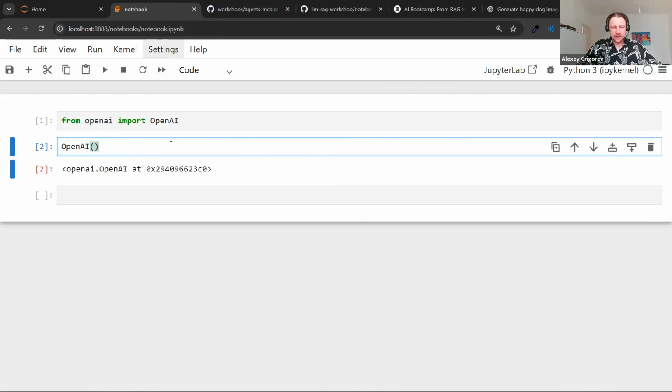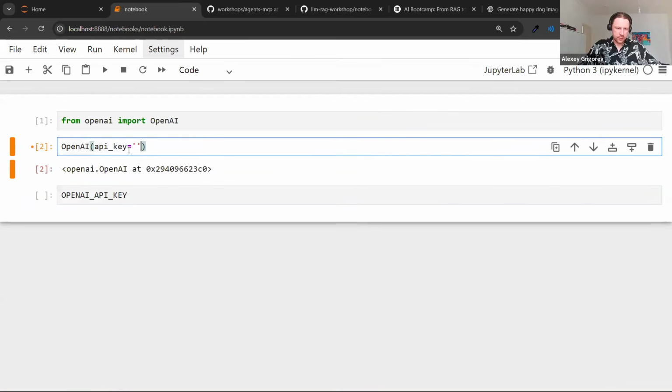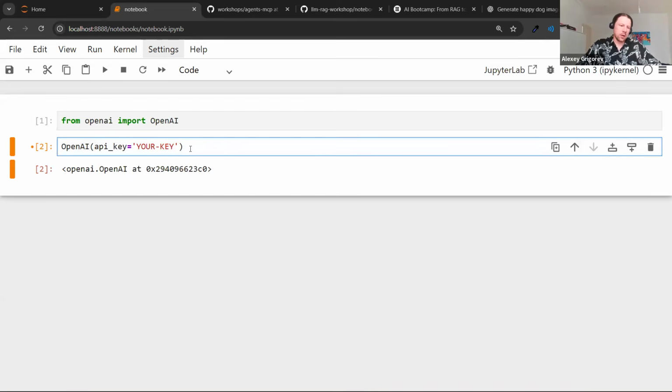If you see it complains about the key, first of all, I mentioned that you need to set up this environment variable, OpenAI API key. Alternatively, when you have the key, you can put it here, API key, your key. But be very careful and make sure you don't accidentally commit this key to Git. Okay, so OpenAI works. That's good.